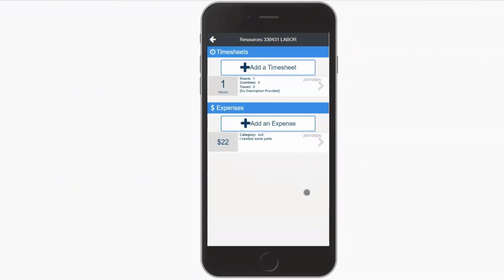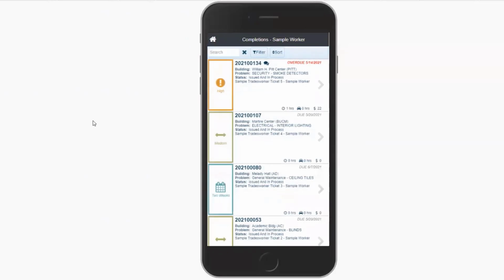So if you have no other timesheets and expenses to add, you can come up here to the little back arrow, and that should bring you back to your main list of all your work. Now, that should refresh for you. And so you should see, again, we're working on this first one in our list, and you'll see that it should tell you that you have entered 1 hour of time, or whatever number of hours you entered, and some sort of cost over here for the price of your expenses. So now we've entered all the details we need, and we can just go ahead and mark this as completed.